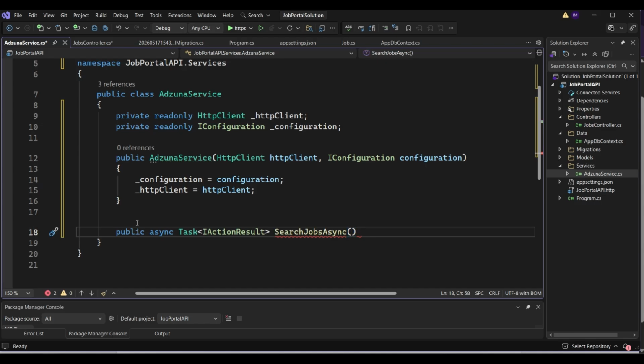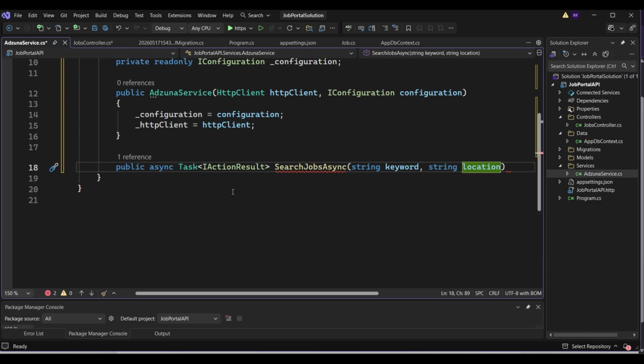Again, we are searching the jobs based on what? The keyword. So I'll pass the parameters there, string keyword, and then string location as well. So I figure that if we can finish this, it will be easy to assist you. So now you are searching for a job. There's a possibility that you might come across a lot of jobs. In fact, this will not suffice for this. So leaving it like this, it's just going to give us the one result here.